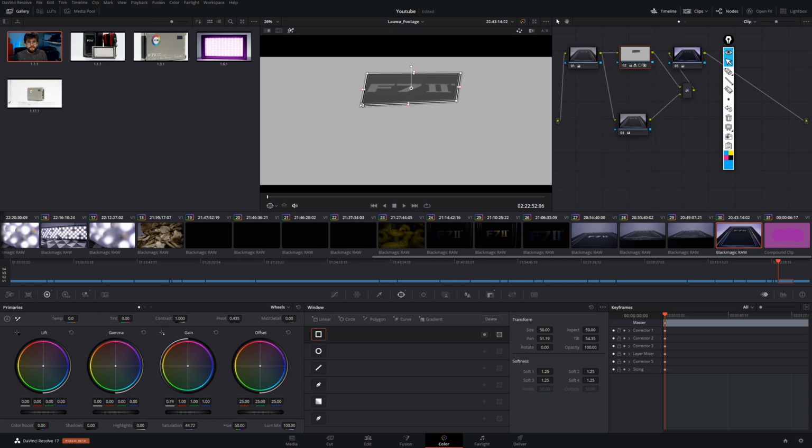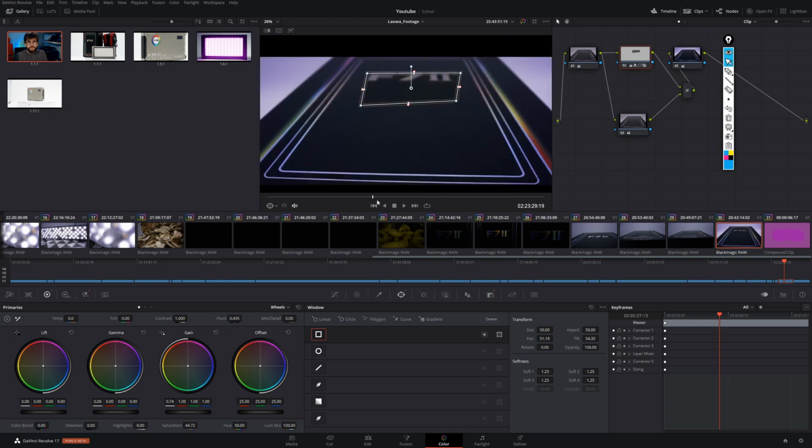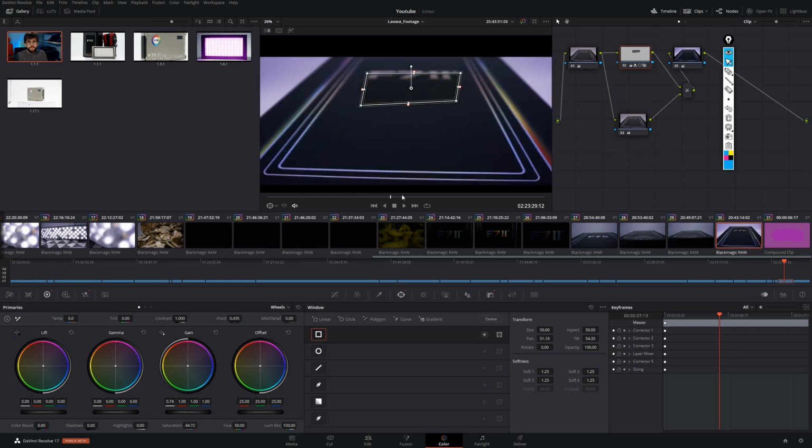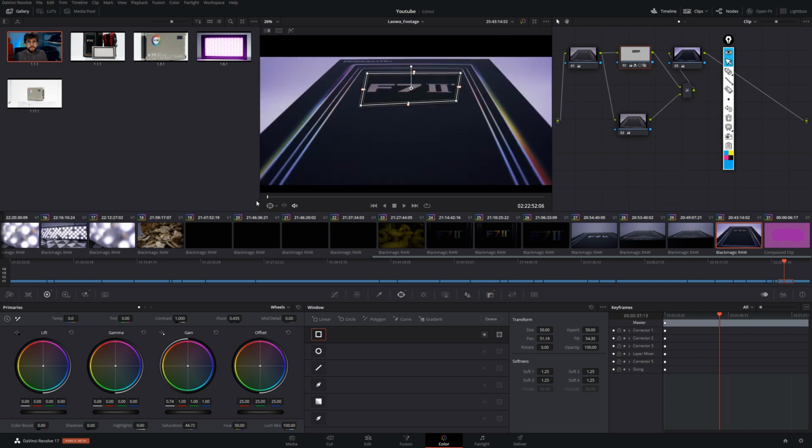And then we have one issue, which is our shot is moving. So if we take a look at it, when our shot moves. So what do you want to do about this? Well, you want to track it. All right, so windows can be tracked.